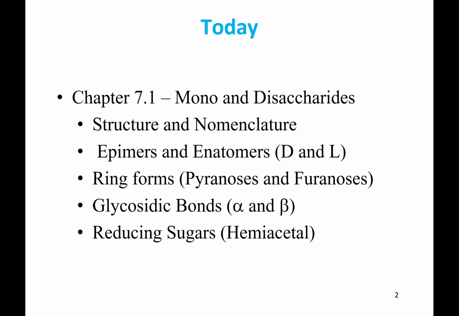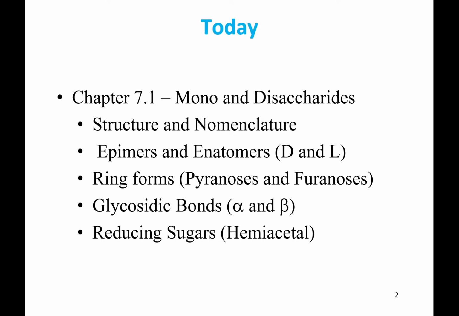Okay, we're going to talk about monosaccharides and disaccharides. Monosaccharides are just single sugars. Disaccharides, we'll get into a little bit. Those are when you have two monosaccharides attached together. Okay. We're going to go through the structure of these sugars, a little bit of the nomenclature, and then we're going to talk about different isomers and some terms that will come up.